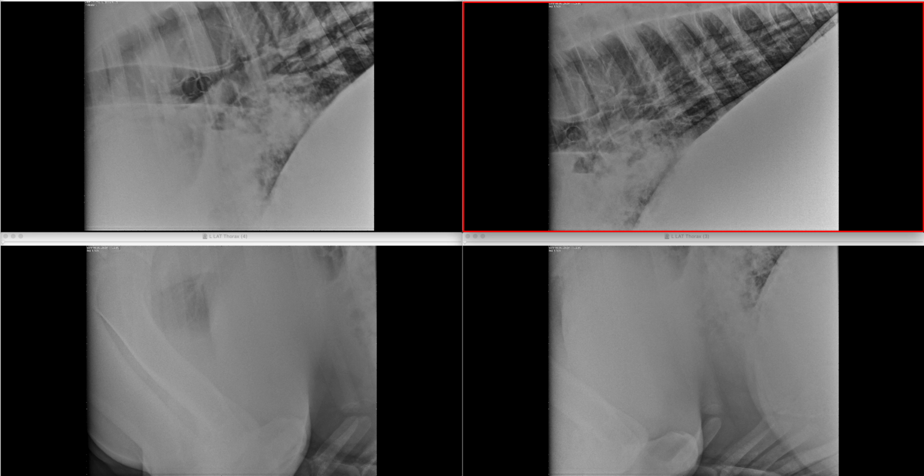We often get a pleural effusion with that type of pneumonia, and I can't see a clear pleural effusion here, and you'd look for that in the ventral aspect of our thorax. I can't see that clearly in this case. However, it can sometimes be difficult to tell down here, so we often would recommend that these horses have an ultrasound of their thorax as well to detect any evidence of pleural effusion.